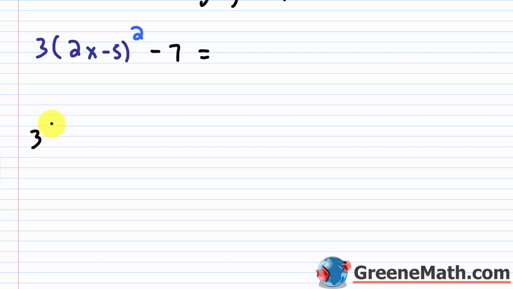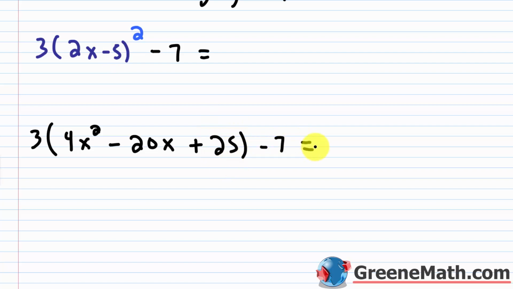So we're going to say 3 times. We're going to use our special products formula to make this quicker. So 2x, that amount squared. 2 would be squared, that's 4. X would be squared, that's x squared. Then we have a minus here, so we'd have a minus. You have 2 times the first term times the second term. Okay, so 2 times 2x is 4x, and then 4x times 5 is 20x. So minus 20x here. And then plus the last guy squared, 5 squared is 25. Close the parentheses, and then you have minus 7 here.